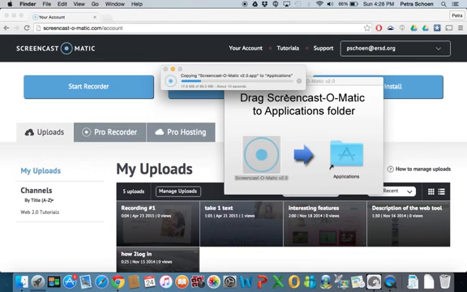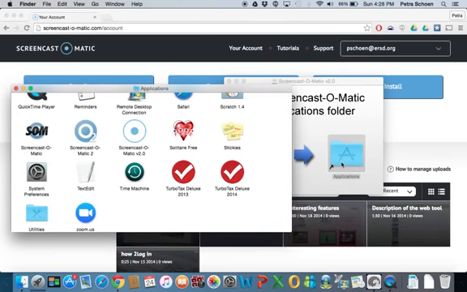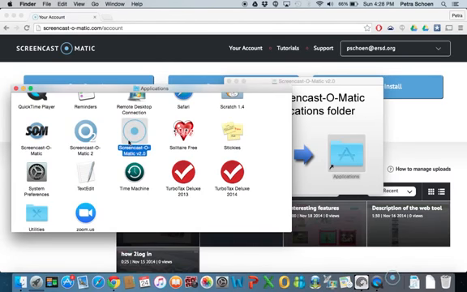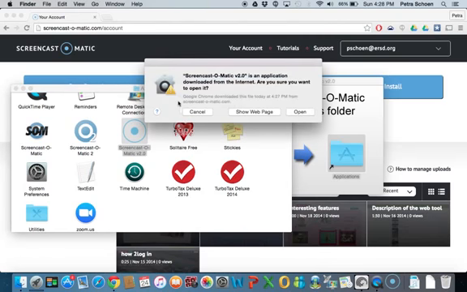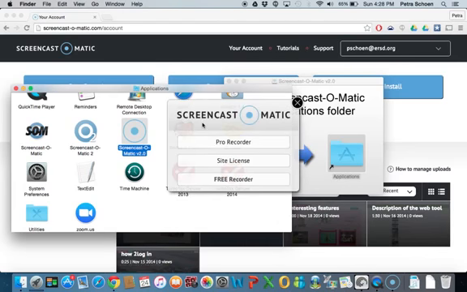But since I'm on a Mac, this is something that I needed to do. On a Mac, once it's done that, you open up the application folder. Yours will pop up automatically on a PC and just ask you if you want to save it or run it. And of course, you're going to want to run the program. For me, I'm going to open it from here, and from this point, it's basically the same thing. Click open, and it's going to get ready for that first run.